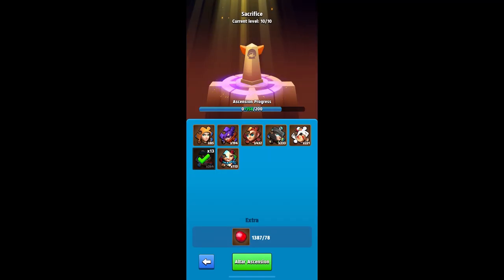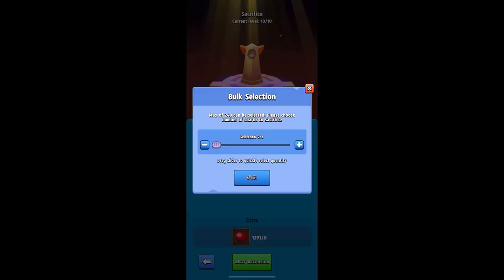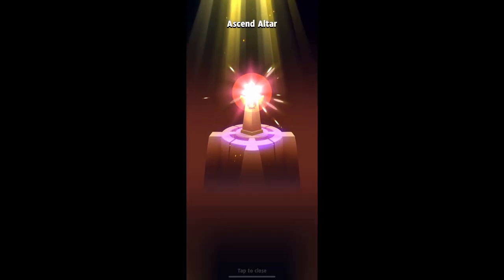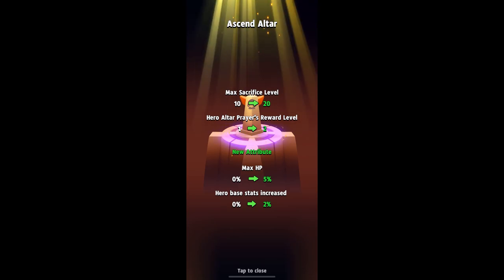The fragments are mined very quickly, and I do not strive to raise it to 7 stars, guys. Somehow I took a lot of fragments of it. It's excellent, guys. Progress has taken place, and we get plus 5% health and the base parameters of the Hero by 2%. Super, this is what I needed, guys.